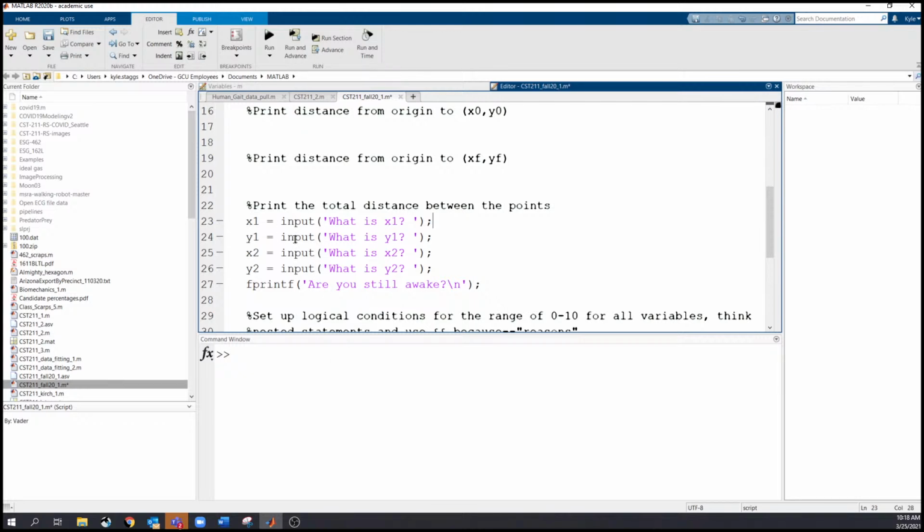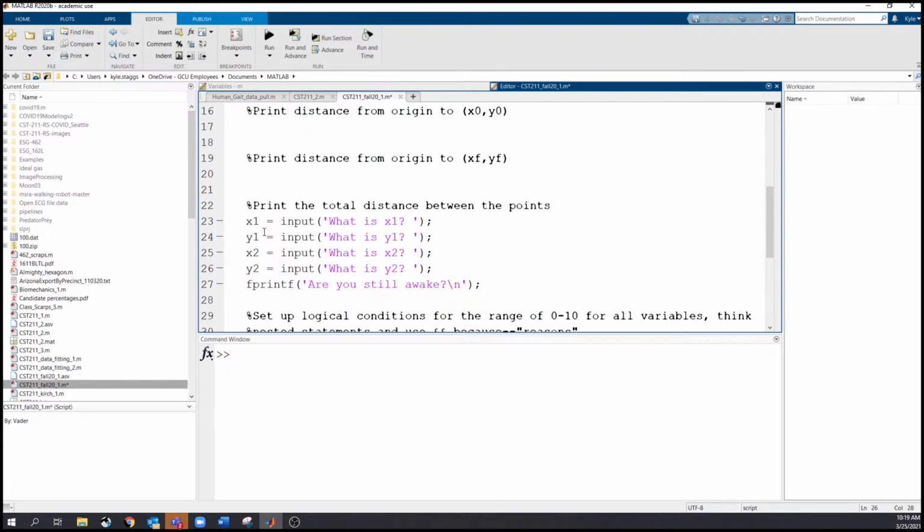This can be fairly interruptive, but you can also add some additional print statements for the sake of general clarification. Things like, are you still alive? Then you can get information. You can say, what is x1, what is y1, what is x2, what is y2.